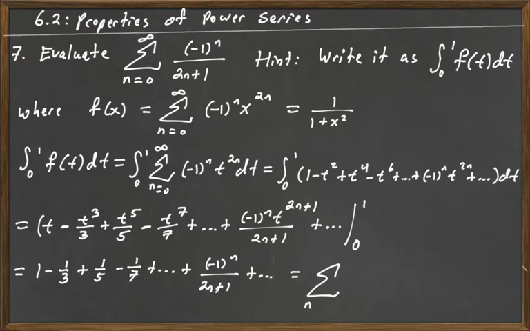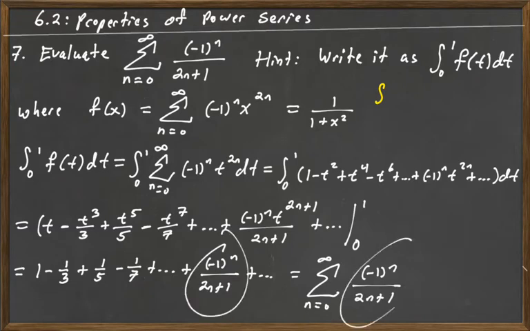If we write this as a series, this is going to be the sum n equals 0 to infinity of negative 1 to the n over 2n plus 1. And usually you use that nth term to get your term in your series here. Okay, so that's just the antiderivative here. And so we took the antiderivative of the sum n equals 0 to infinity of negative 1 to the n x to the 2n, which is equal to 1 over 1 plus x squared. And so that'll have the same antiderivative.